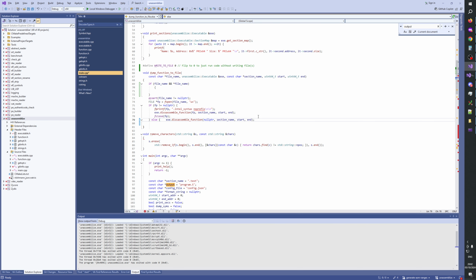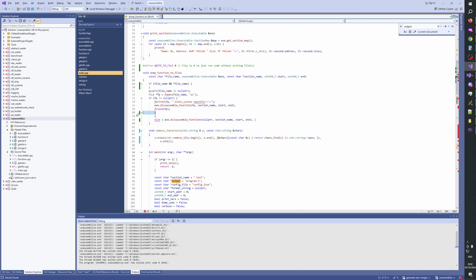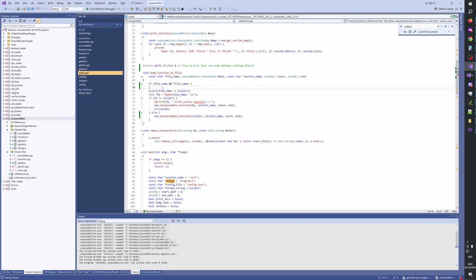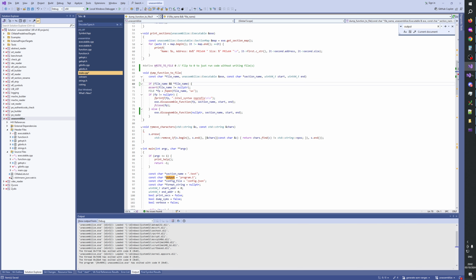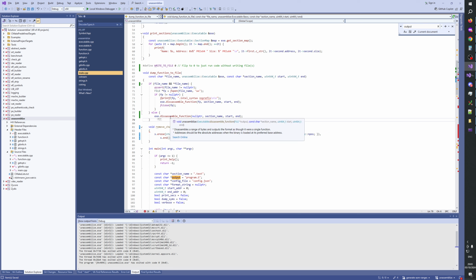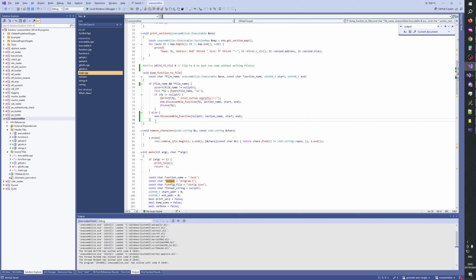Oof. The formatting is just wild. Whenever I edit, it just falls apart. Okay. So I think this will work.